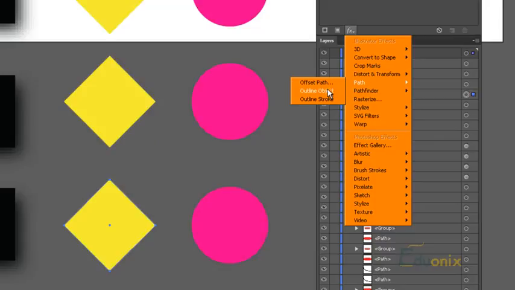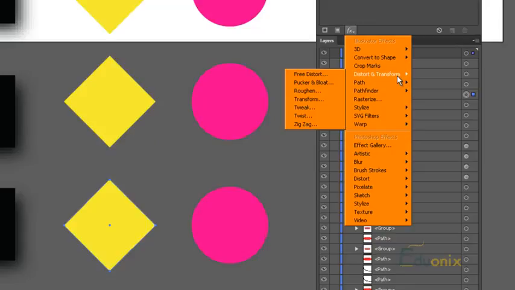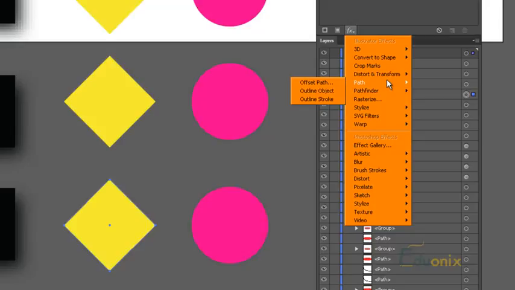Offset path is great. It is a filter. Of course, you can get to it through Object, Path, Offset Path, and Outline Object and Stroke can be a pretty useful tool. It's kind of like expand. Now there's Distort and Transform, although I like to use Envelope Distort. These are kind of preset distorts. Anything with three dots after it means that it's going to bring up a dialog box. Keep that in mind. So if you just hit something like this, it'll instantly do it. It's preset. There's no changing anything. If you hit something like this, you're going to bring up a dialog box. Just so you know.